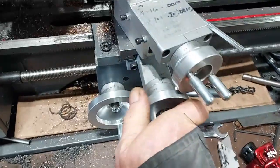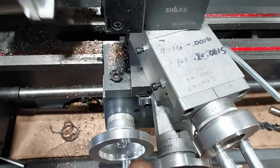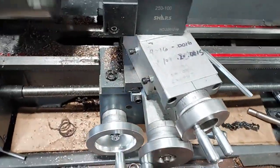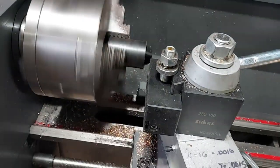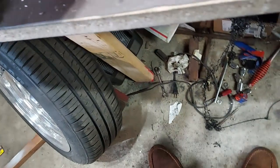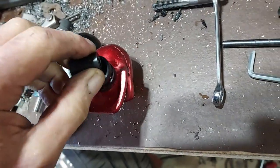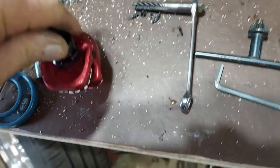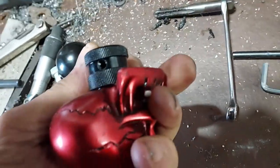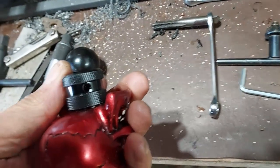Still, it's kind of hard to feed this thing in, but this little lathe is doing what I need it to do. There's my little piece. Now it looks pretty good. Threaded, fits into my little shifter knob good here. Kind of trying to show you this one-handed, but anyway, it does go in, and I've got a little set screw that goes in here, so I'll put that on and lock it down and see what it looks like.